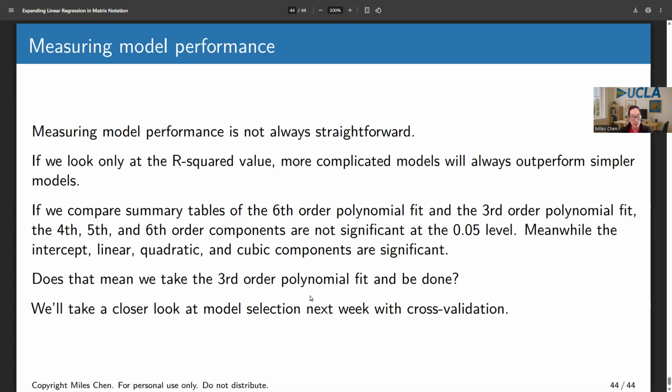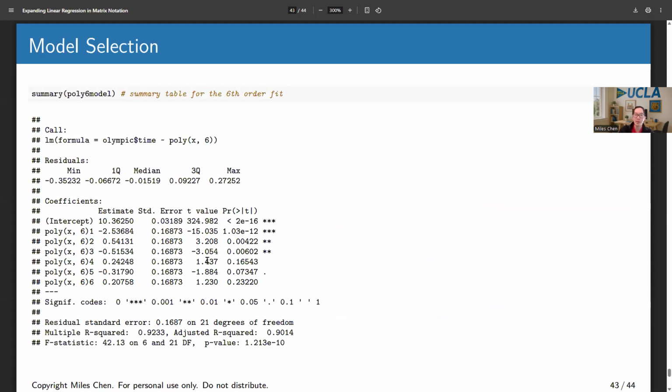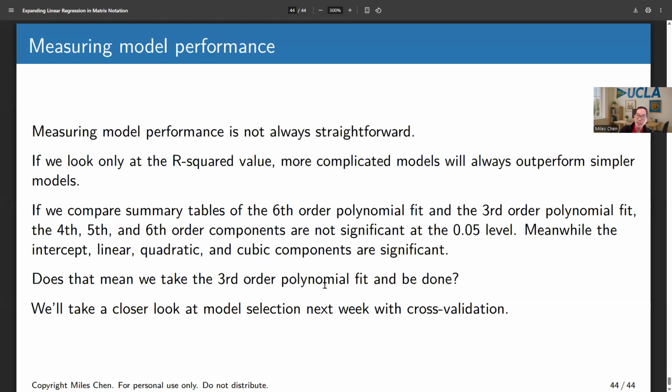And so what we want to do next week, okay, so our lecture is coming to a close here. What we want to do next week is we want to introduce how are we going to evaluate our model performance, okay? And so this is where we take a departure from classical methods. The classical methods, we look at our statistical probability fit. So we say, what is the test statistic for this coefficient compared to its standard error, and is that significant, and things like that. And we're taking the departure from that, and we're going to just use cross-validation. We're going to just see how well does our model predict new values, okay?